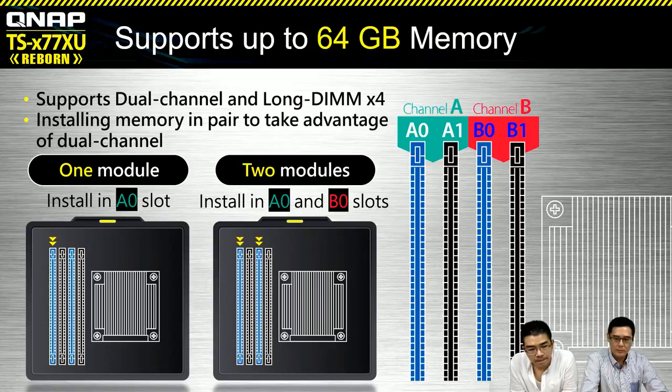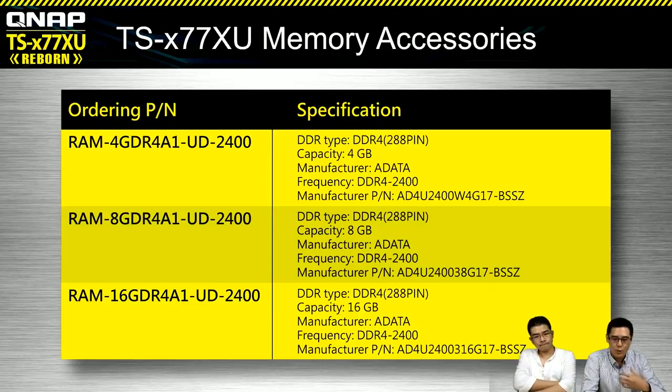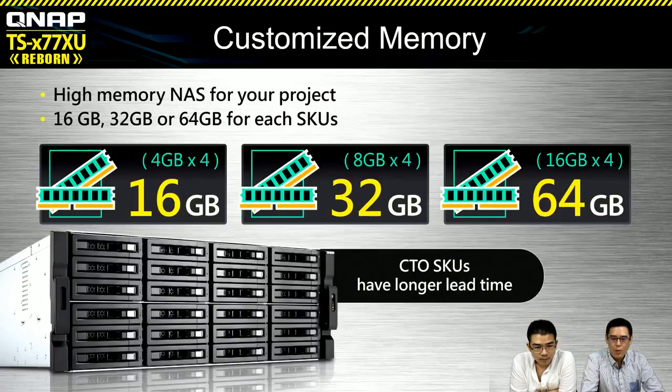Okay. And QNAP offers memory accessories. It starts from 4 gig and 8 gig and also the 16 gig. And you can just purchase the memory from QNAP in case you want to upgrade your memory capacity. And some customers may need higher capacity memory. So if you still remember those SKUs, we offer 8 gig and 4 gig.